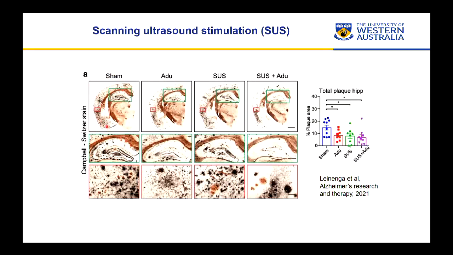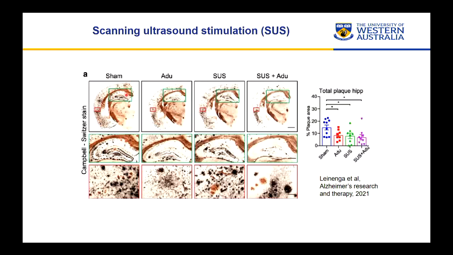This is the mouse brain here. This part is the hippocampus, and all these black dots that you're seeing here are amyloid beta plaques. This is a mouse model that has dementia. This mouse actually develops beta amyloid plaques, which leads to dementia-like symptoms. A lot of people use this for studying drugs and therapeutics in dementia.